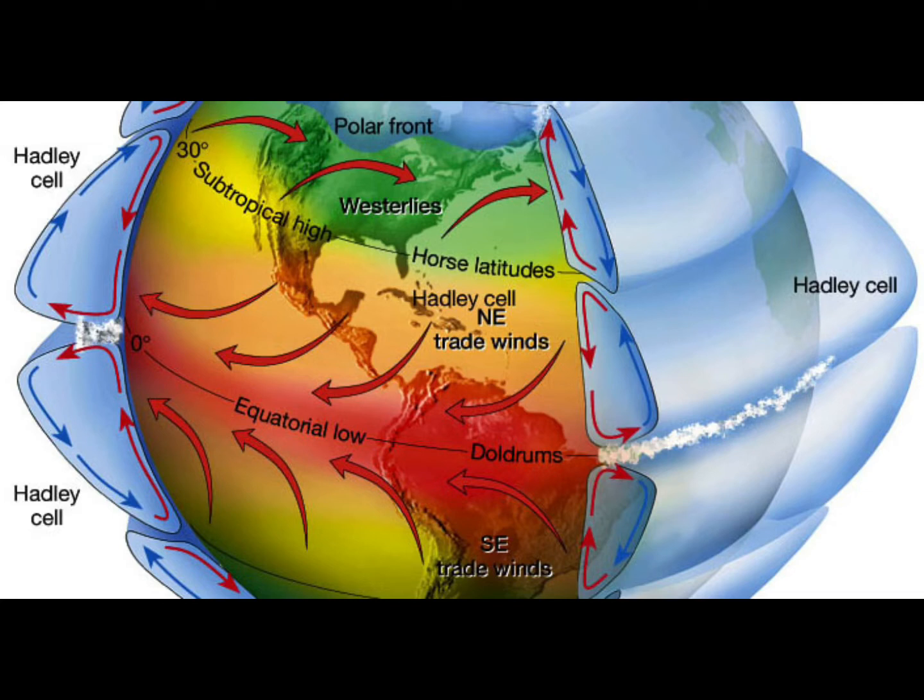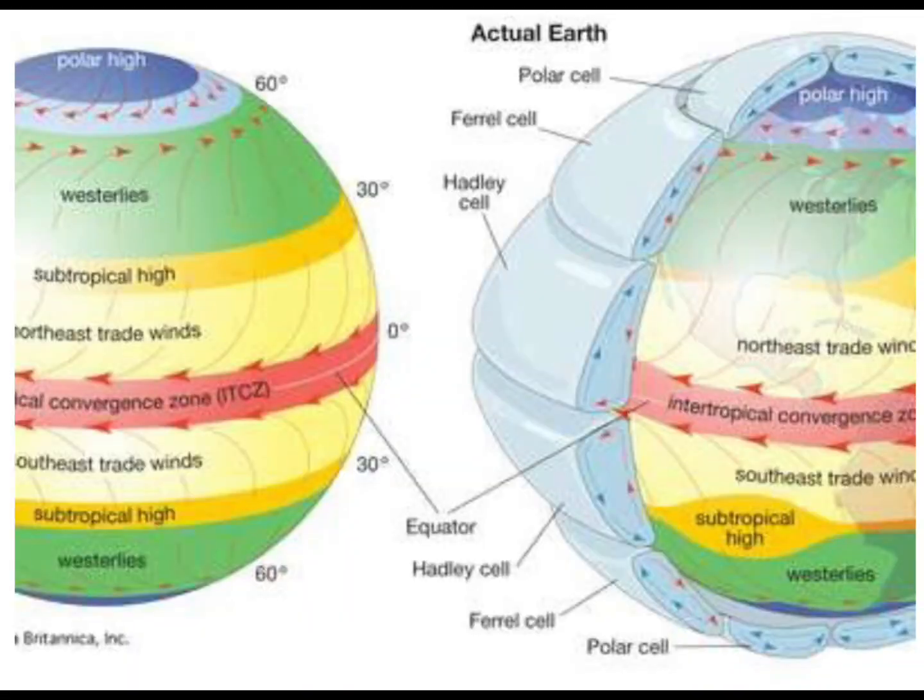So due to the rotation of the Earth and this Coriolis effect, there are three major cells per hemisphere known as the Hadley cells, Ferrel cells, and polar cells. Now you're probably like, this sounds familiar. If you do recall, 3 is an important number, because earlier on in the podcast, we talked about the 3 phase stages. So if you ever need help remembering how many phases there are or how many cells there are, remember that the magic number is 3.